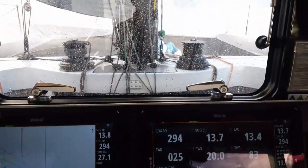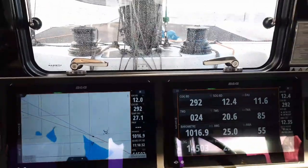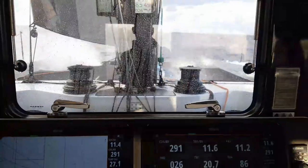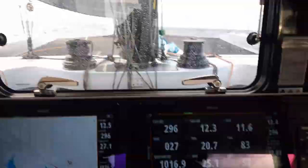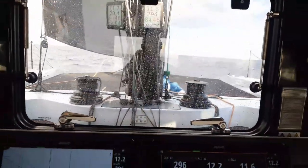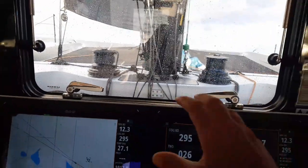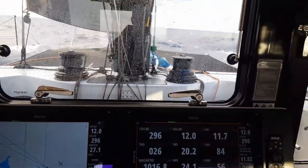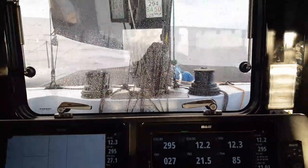So there's a look at a nice mainsheet system and how it's used and why we like it. And the advantages of that system versus the A-frame one. There are big cats that have the A-frame one and they have two push buttons. And it is a little bit easier than mine in that it's two push buttons. So in mine, I've got to manually ease one winch and pull on the other one. With the push button one, you can actually push one button and release with the other button. So it's a little bit easier, not such a pain.